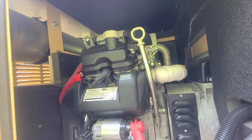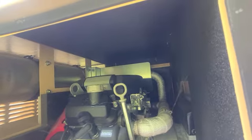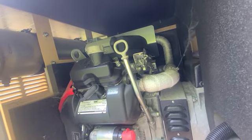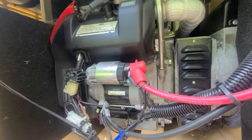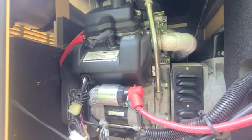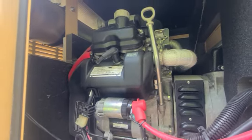Well, it didn't really start. Let's try one more time. Well, something's not working with this generator. It's a nice starter down there, pretty beefy. So it looks like there may be some issue with this generator. I'm just visiting here, so I don't want to raise too many issues. But it sounds to me like a fuel issue, like it's just not getting fuel. So that could be the problem. I'll try it one more time.